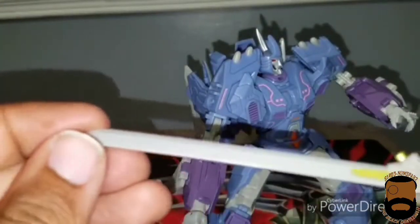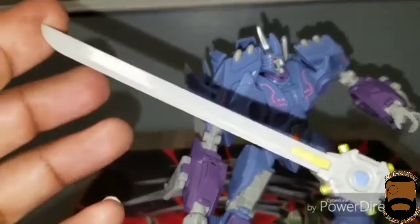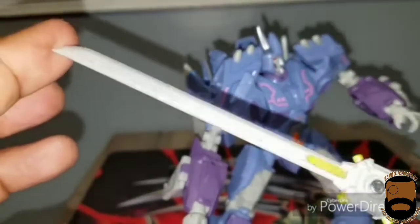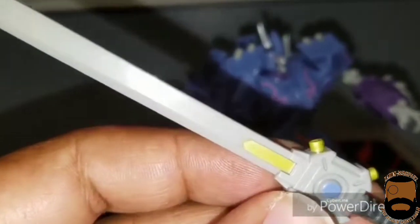And first and foremost, because I remember in my first review, I talked about the weapon first. It's pretty cool, pretty decent. It's not as good as the Drift sword, but it's nice. It's all plastic, no chrome paint to speak of. But it's got a little dab of looks like gold paint. Same color of a very soft purple, same one the figure has.